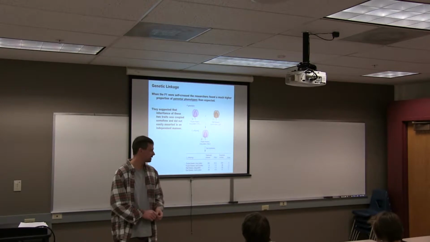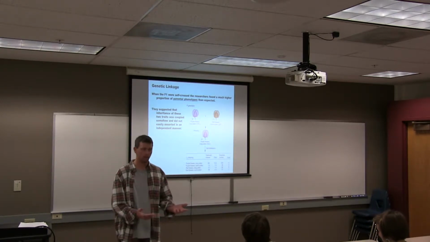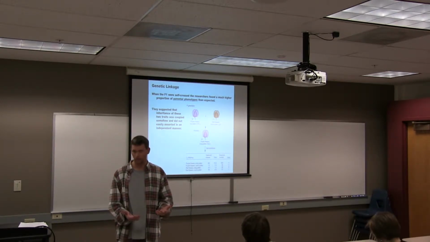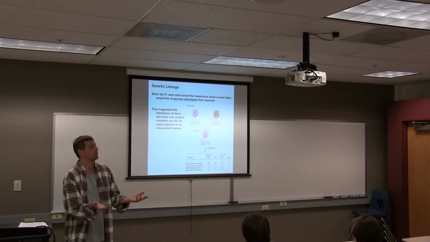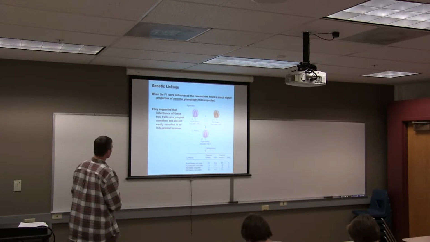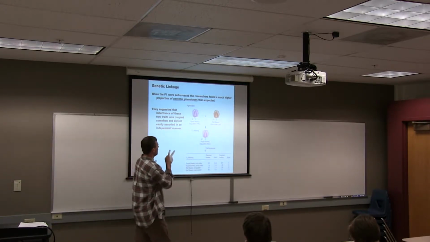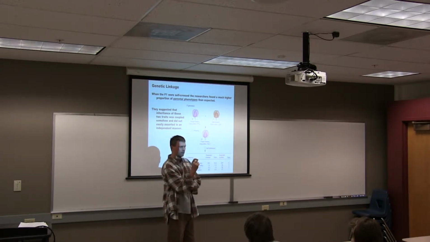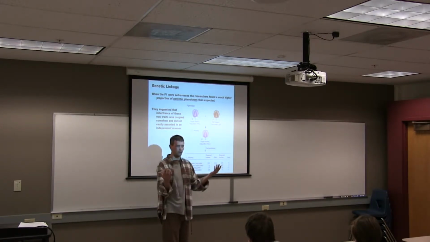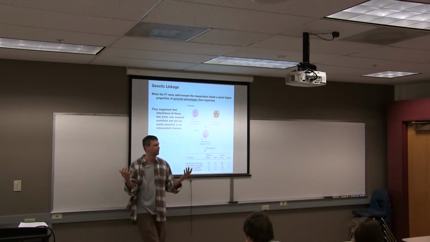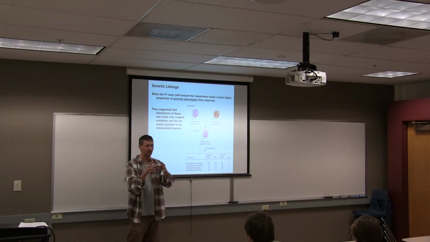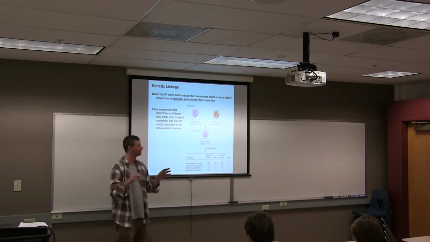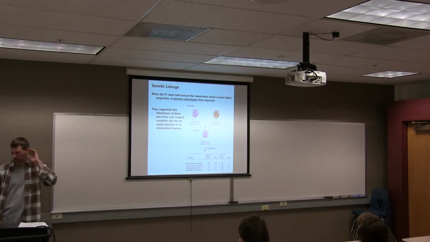There were other experiments and other people running experiments at the same time. They were finding traits that didn't follow the 9 to 3 to 3 to 1 ratio. And so people were trying to argue that this isn't right, there's something else going on. These traits of pollen type and flower color do not follow the law of what? Segregation or independent assortment. Dihybrid cross, independent assortment, 2 words, right? So this appears to reject that.